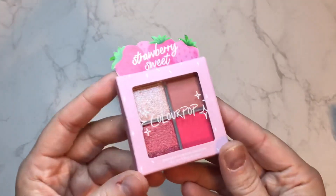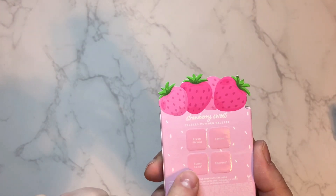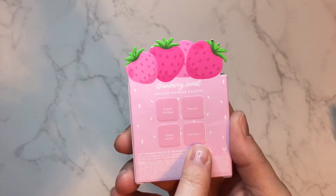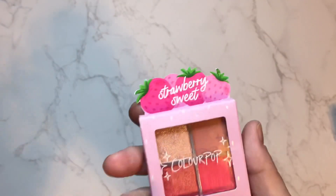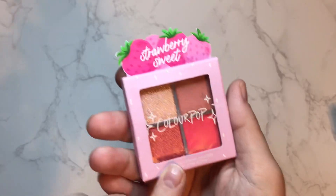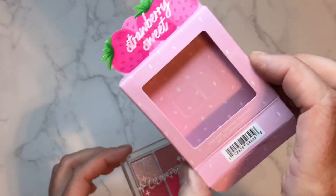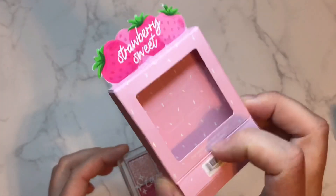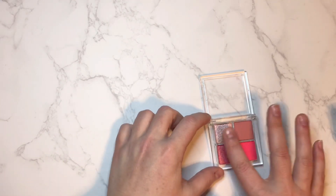Next I'm going to go into the pink quad — this is Strawberry Sweet. This one does have some asterisks for pigment: we have asterisks on Super Seed and also on Sherbet. It does say not intended for immediate use in the eye area — must be a pigment thing, because these are not glitters. The packaging is so cute with little strawberry seeds all over it. These quads are ten dollars apiece, but Ulta does offer the $3.50 off coupon you can apply toward a purchase of $15 or more.